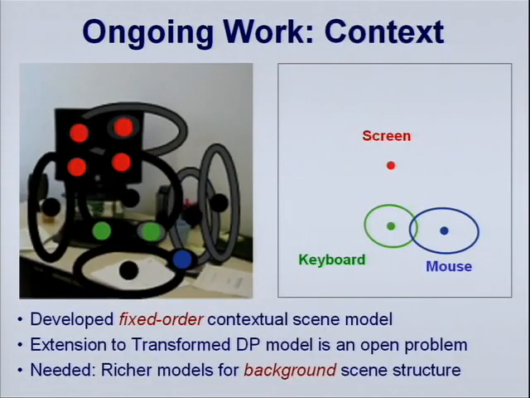In work that preceded the things I've talked about today, we looked at a parametric model, so you knew how many objects were in the scene. A scene was 1 keyboard, 1 computer screen, 1 mouse in an office. There we were able to develop contextual cues that said the keyboard is usually below the screen and the mouse is below and to the right. If you really care about finding something like a mouse that's small and doesn't generate many features, you do a lot better with this contextual model, because it's easy to find the computer screen that tells you where to look. But generalizing this sort of model to this Dirichlet process context, where you have less global structure, is an open problem.